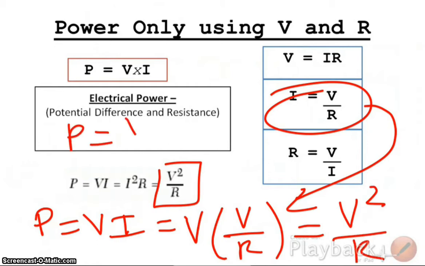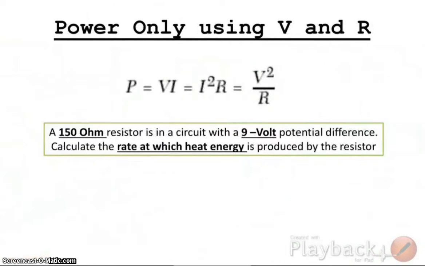Alright, so power equals V squared over R, if we want it in terms of potential difference and resistance. In other words, if we don't know current, and we don't care about current, we're going to pick the equation without current in it, V squared over R. Just like when we did VI, VF, ADT with mechanics, we picked the equation that had what we wanted. We're doing that again.